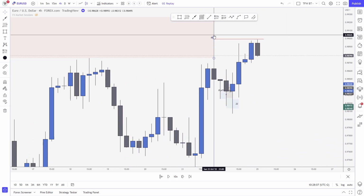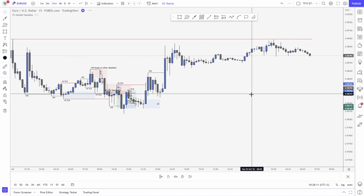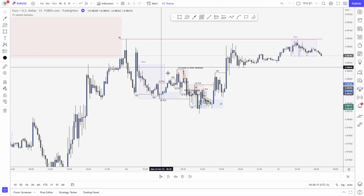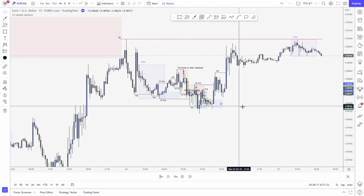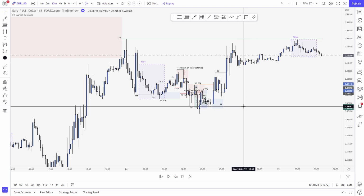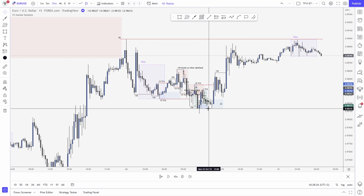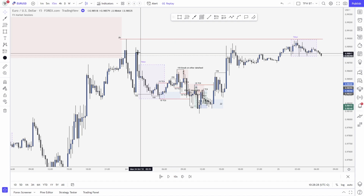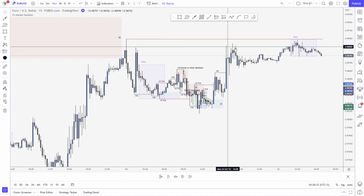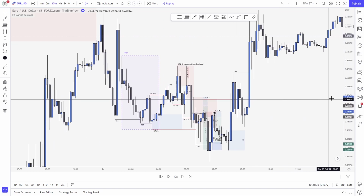So what we have right there is a tap. We had a pullback and then the market continued going higher. But what I believe I ended up doing is I actually took two shorts, which is a counter trend, and then I missed the long one simply because I wasn't providing an entry, which sucks. Because what I have found about my trading is that I usually get on those small trades, which I'm very happy about, but usually the big macro moves I tend to miss, either because they don't provide an entry or because of the timing or because of this or because of that. So definitely I have a lot more to work on, right?